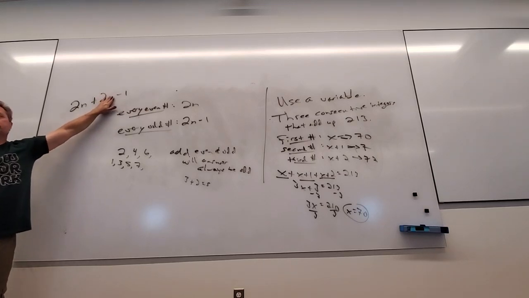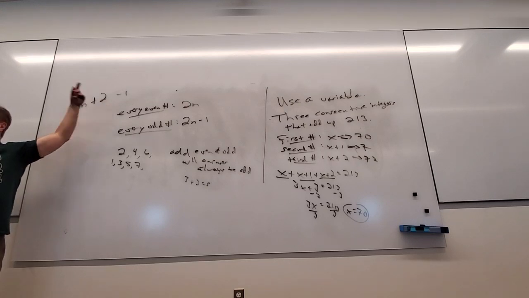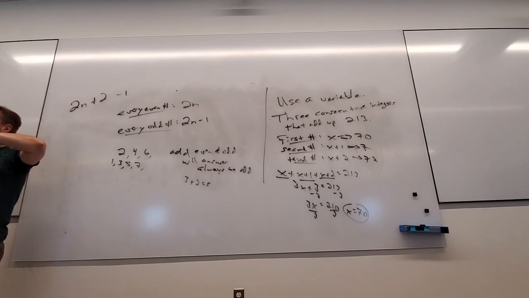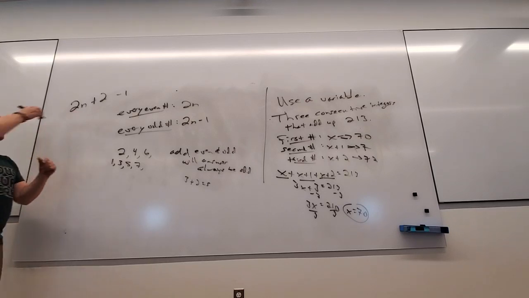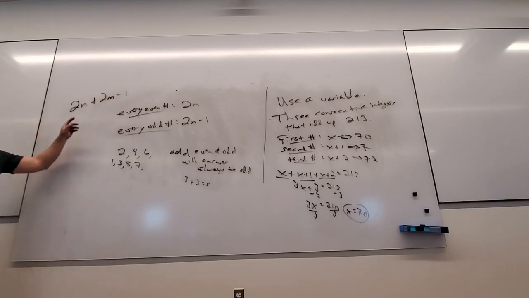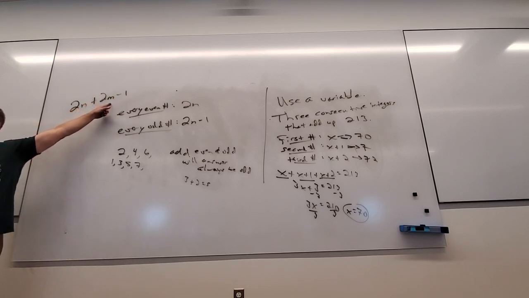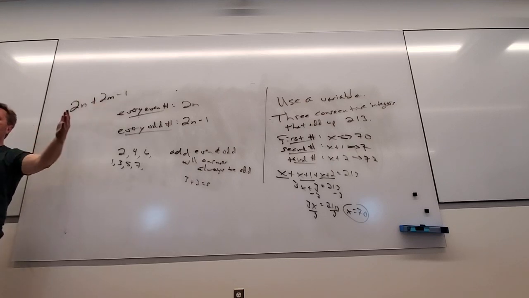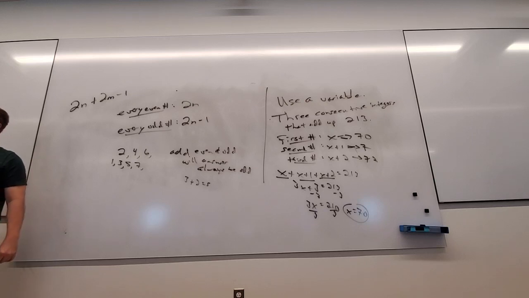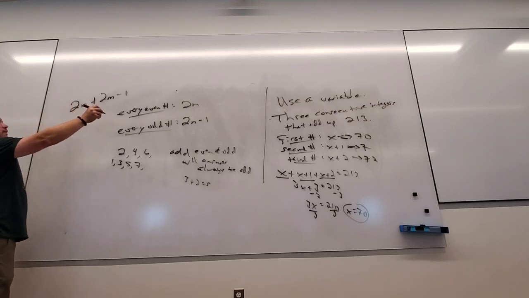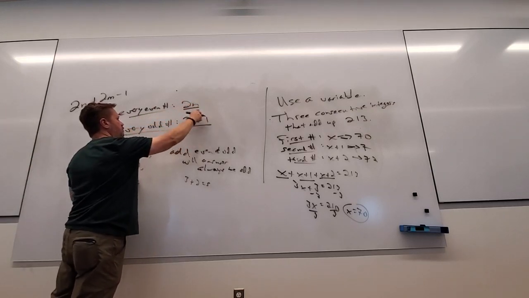I don't want to use the same letter there. Do you guys see that? Otherwise, they're based on the same thing. I want to be able to add 6 to 211, an even number to an odd number. So there is every even number, there is every odd number. And M and N are just letters you're using. N and M are like 1, 2, 3, 4. That's what I build them off of, right? Yes. So then the bottom would be 2m minus 1, or it would still stay as 2m? The bottom? Every odd, like when you originally wrote it. Yeah, so this would be sort of like the general idea.